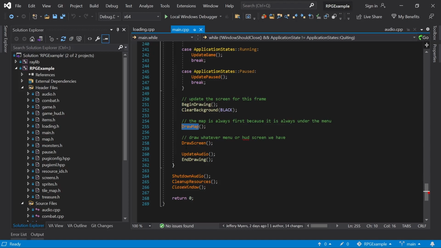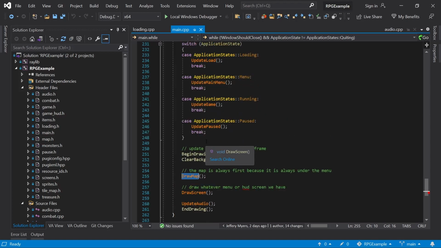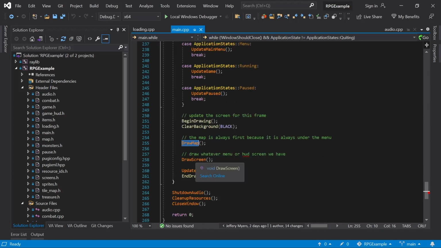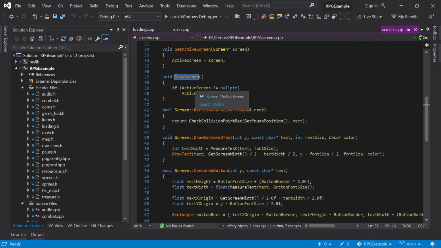On top of the map, we then draw the screen, which will be any menu overlays, so all menus and the game HUD are handled as a screen. We go through and look for the current screen, which is just a pointer to a screen object, and we tell it to draw. This is one of the few cases where object-oriented programming was used because it made sense.